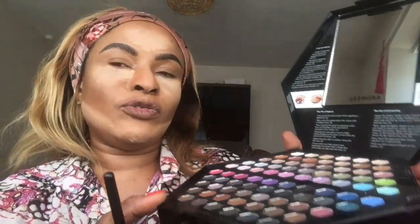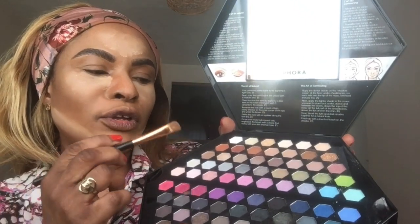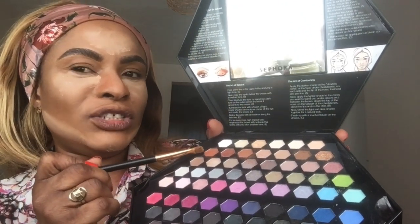Okay, so now I've put the concealer under my eye area as a base, because I don't have primer specifically for the eye. So I'm gonna go in with my transition color, and I'm using my Sephora makeup palette. I'm gonna go in with this transition brown color down here, just as a transition color, like I said, just to get the foundation and the eyebrow going.